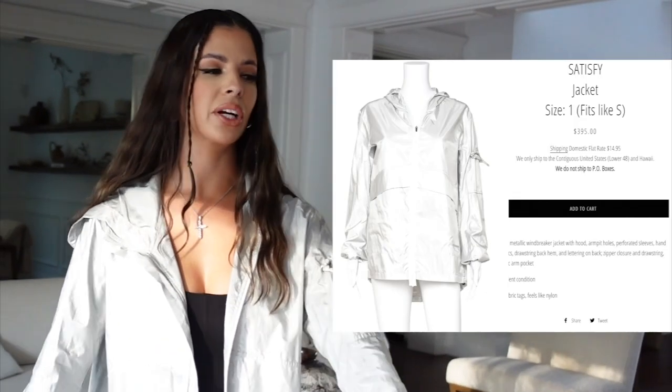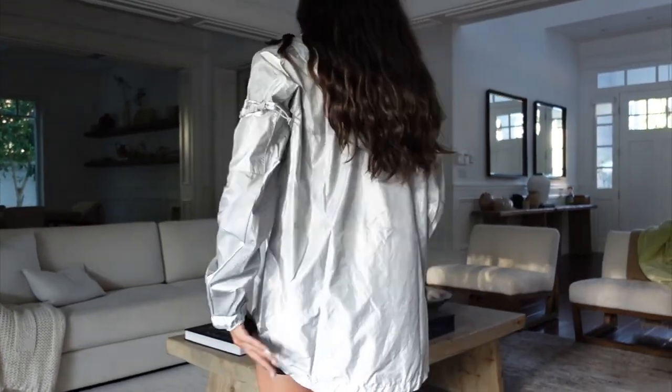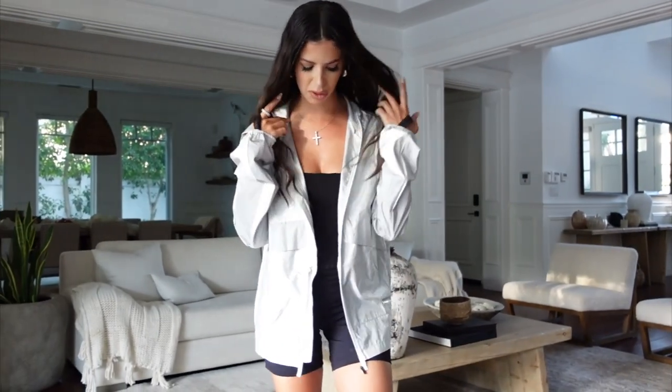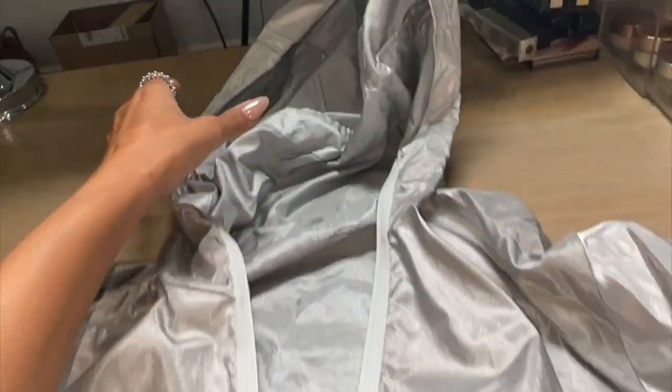Here we have the windbreaker jacket and it's actually cuter on me than I thought it would be. I like the little hand strappies. I feel like this is a pretty cool find. I like how long it is in the back. I like the vibe and the fit of it. It fits really well, so I could definitely see myself wearing this. It's super comfortable, lightweight, but it still looks really, really chic for a windbreaker jacket. I feel like I could style this nicely for a day out for a hike in LA or something like that. It's like a high visibility jogger jacket. This feels like a nighttime jog. That's what it's giving. This reflective jacket, I mean, it really doesn't look like it was worn much.